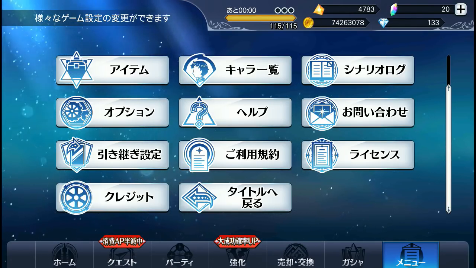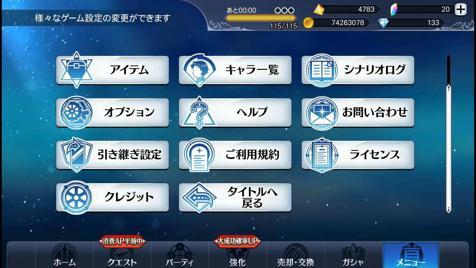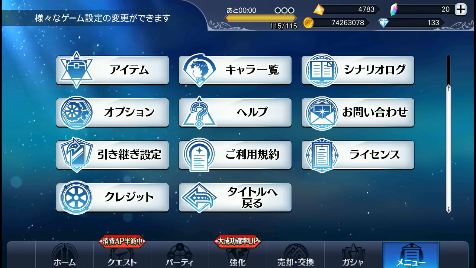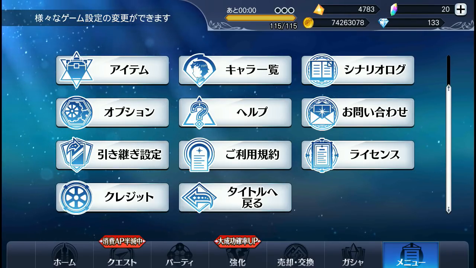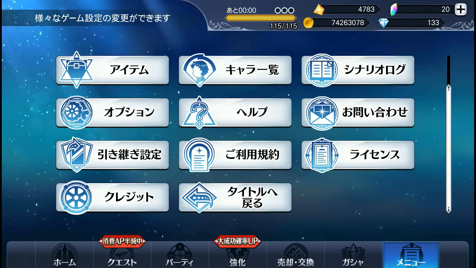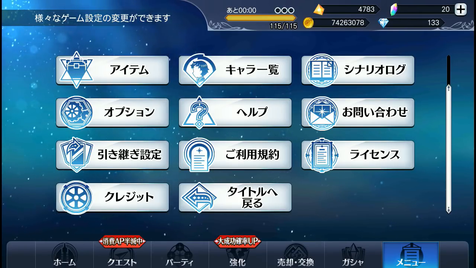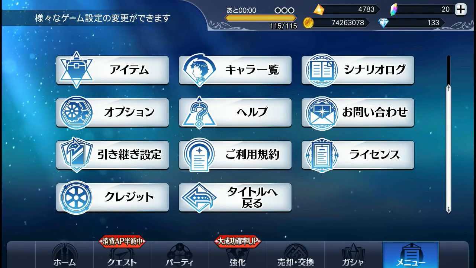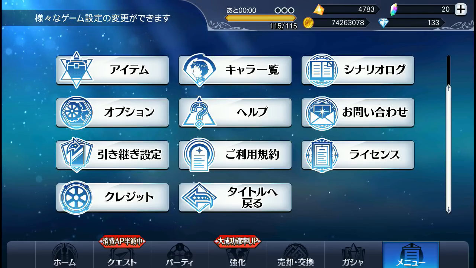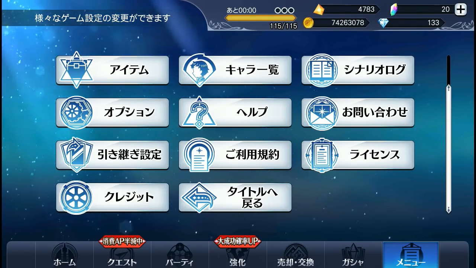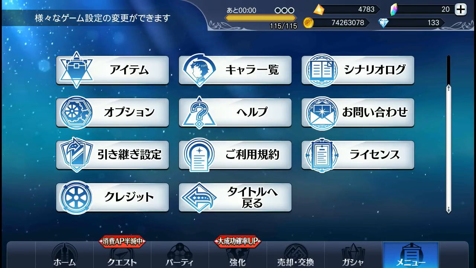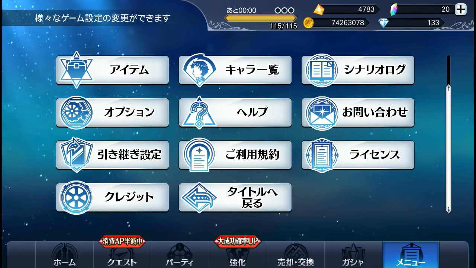And on the 31st, like I mentioned before, in some capacity, all the year one events are going to be coming back as permanent events, so you will be able to get those characters. It's just going to suck because obviously you're not going to have enough currency to go around to fully equip all those characters like you were able to in the English version, and figure out which characters you were going to put stuff on and everything. But that's pretty much all I've got to say for this video.